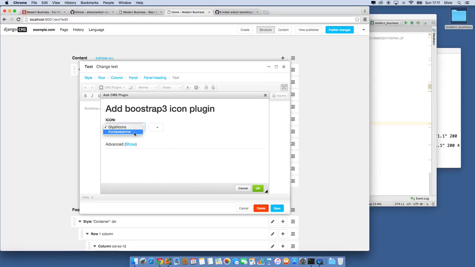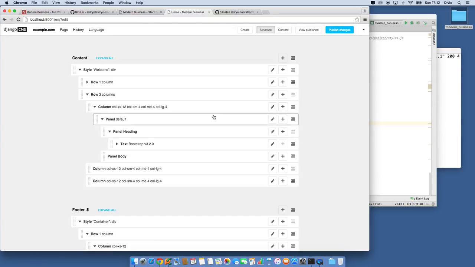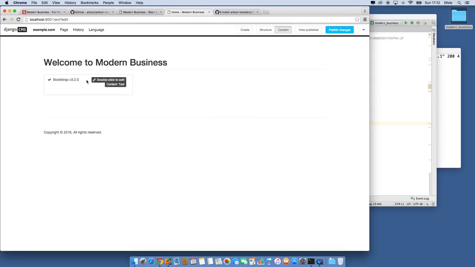So you can see this is a familiar interface. We just used it. And we've selected the check, and now we can put that there. I don't exactly know why this is appearing as a star, but I did select check. I think it's because the version of Bootstrap that is being used on our system is different than the one that was used in that plugin. But fortunately, it does show up correctly when we save it. There we go. A little bit small, and let's see if I publish changes, does it look different?